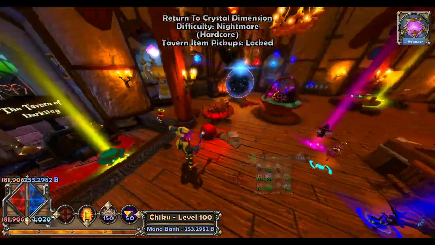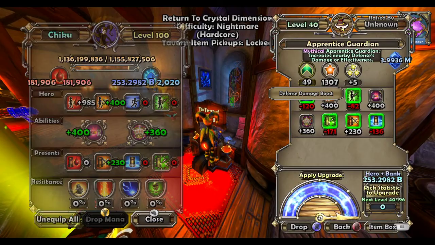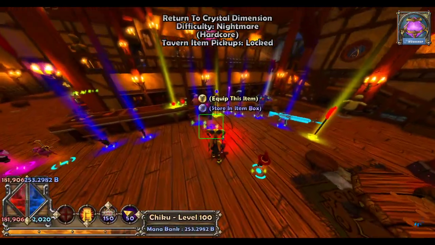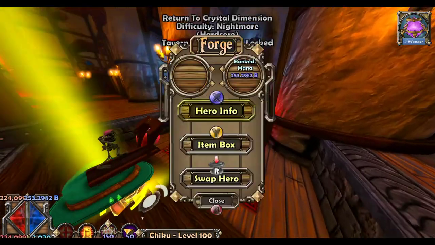Pets. All the pets are different. Pretty much, like, in general. Should I do a general DPS pet first? Okay, let's do this one first. Okay, the eyeball.